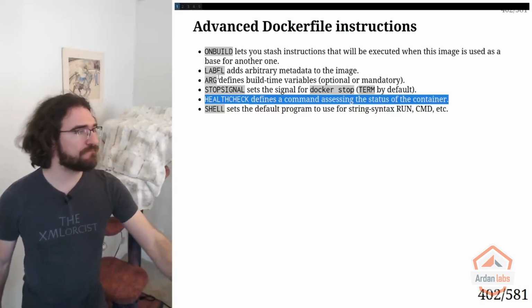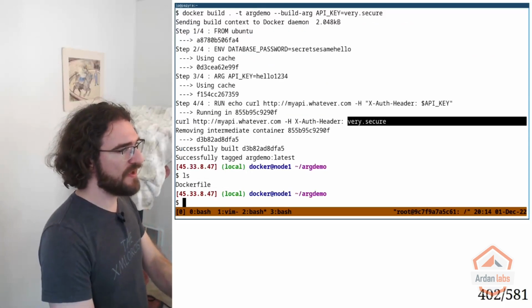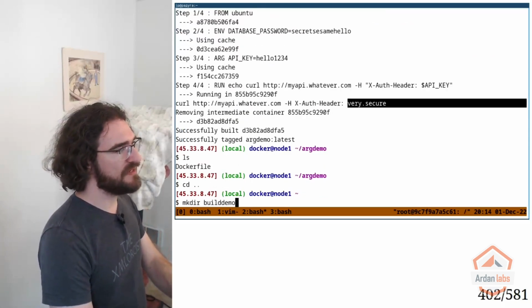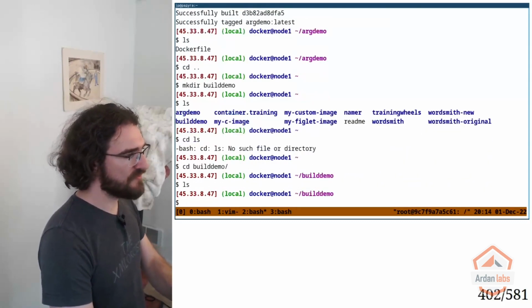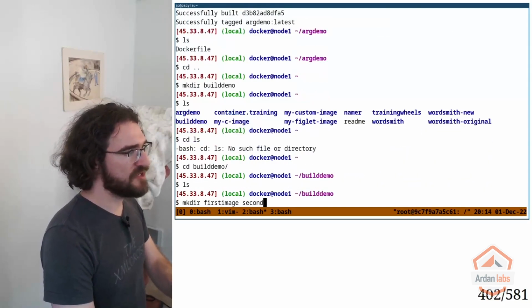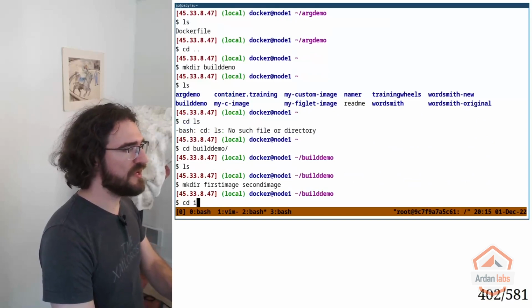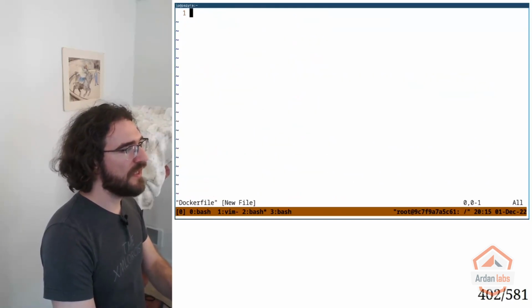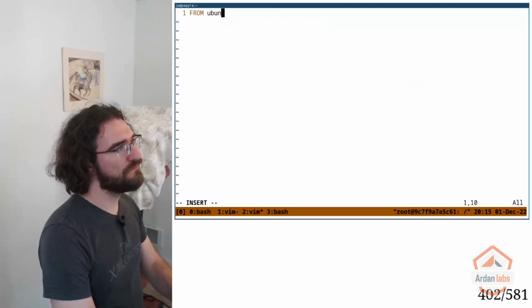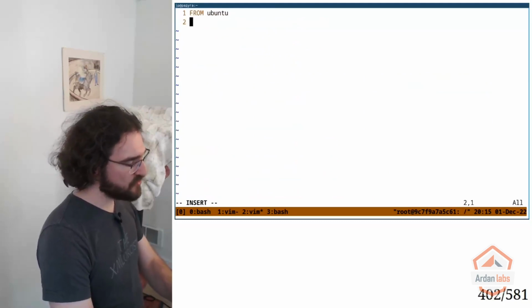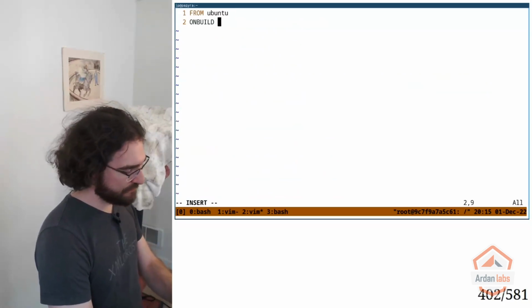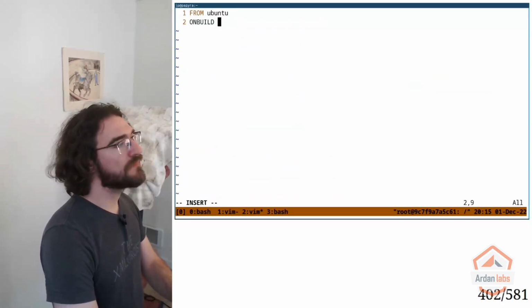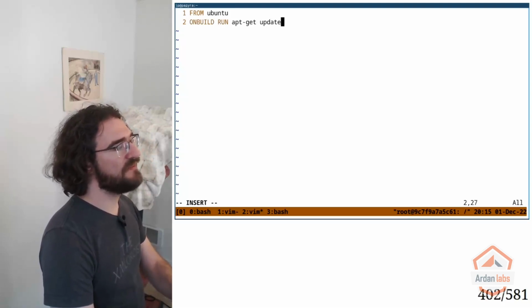So if I build demo, oops, sorry, I need to have a first image and a second image. In first image, I do FROM Ubuntu, and I'm going to do ONBUILD RUN apt-get update.